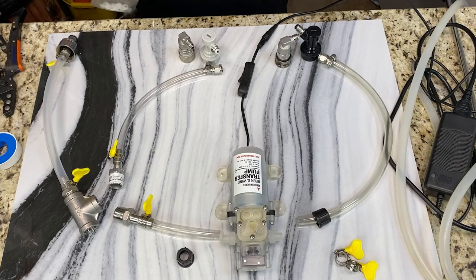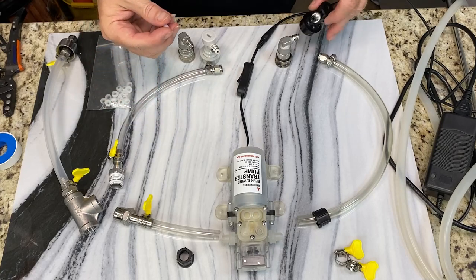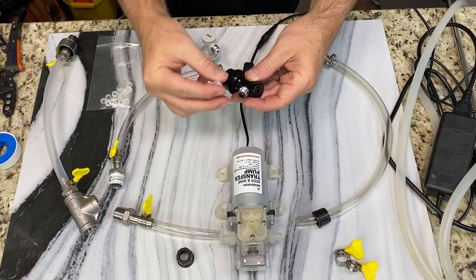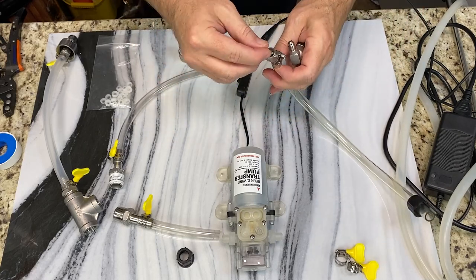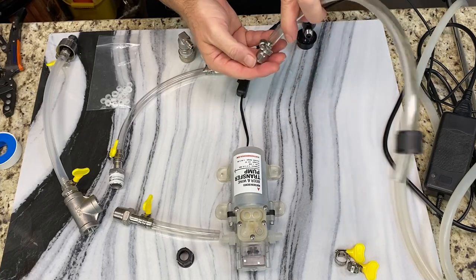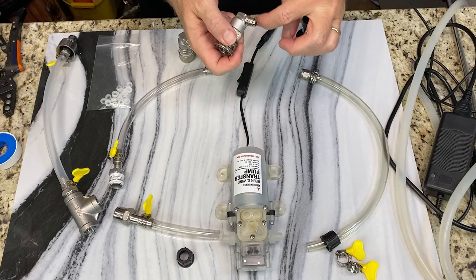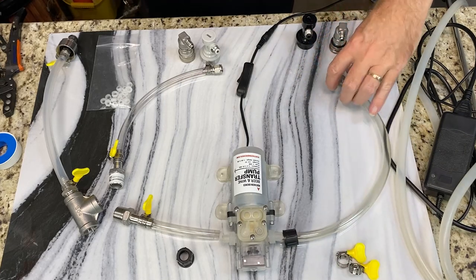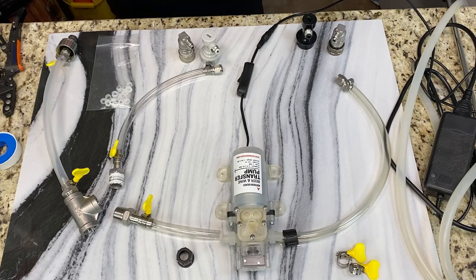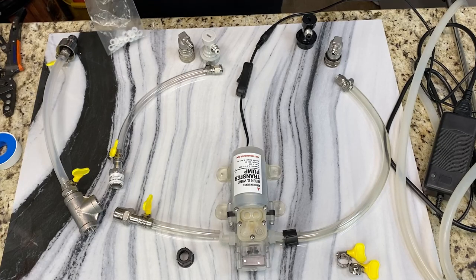Another item you don't have to have but I highly recommend: these little seals — I'm not sure if they're plastic or Teflon — they go right there, literally sitting in that same spot. If you have the stainless steel fittings, the same thing sits in here. You drop it in and tighten it on. If yours are already barbed disconnects and they're already barbed, you should be fine. But if they're screw-on and they fit in, don't do that because the liquid's going to go down the spiral and leak — I tried it, it doesn't work. So you're going to need something like that to hook it on there properly. You shouldn't need any Teflon tape on these. They seem to seal up just fine, but it definitely helped to avoid any kind of leaks or drips.